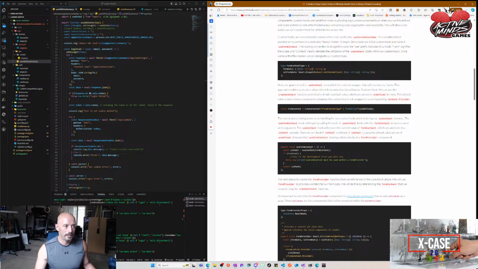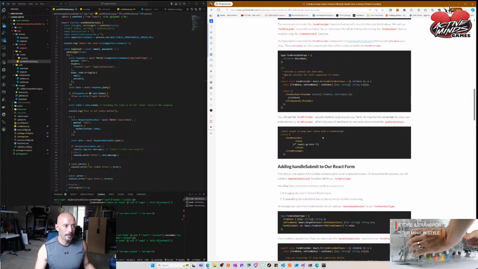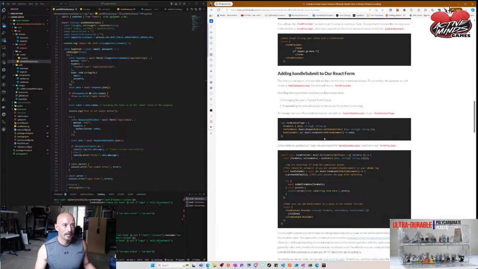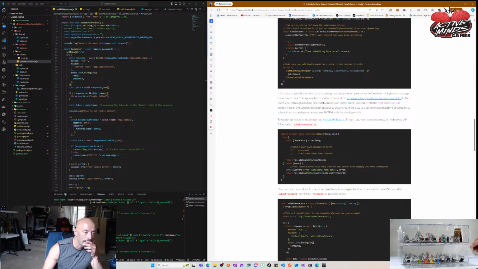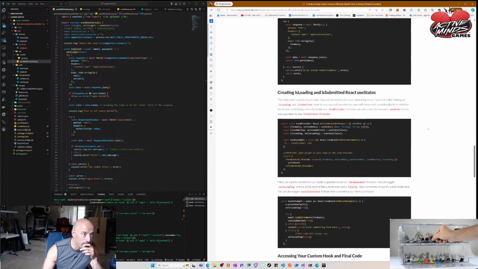Use context, use form context, type React node, former, handling submit, handle submission. Oh, these are way more than I expected. Handler. That was just using a handler. Post, creating is loading and is submitting React use states.